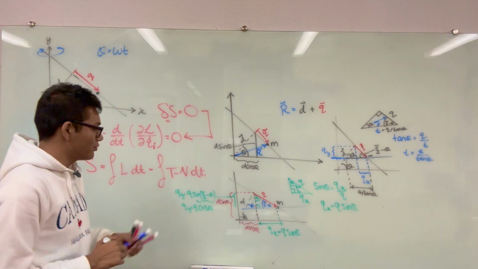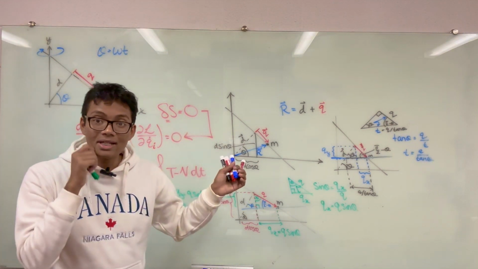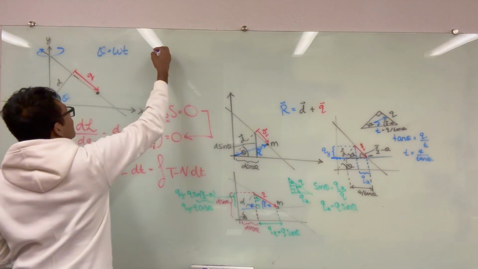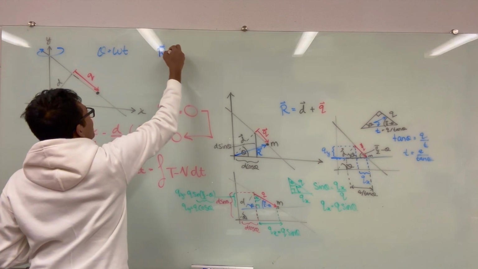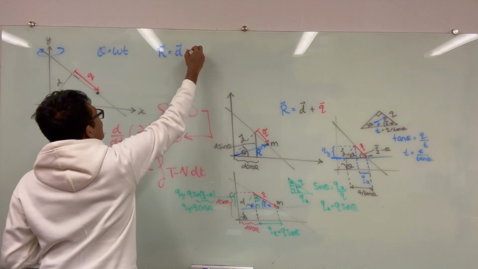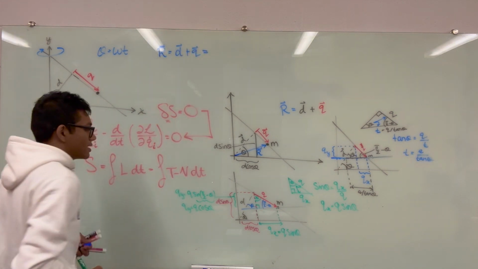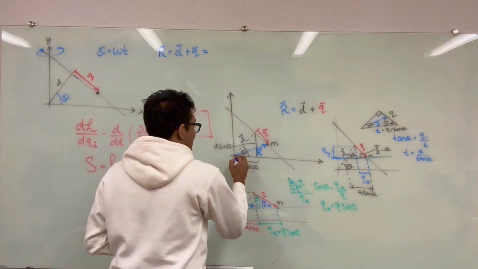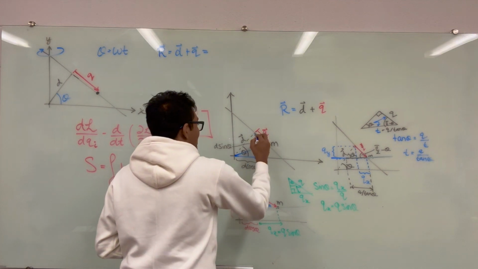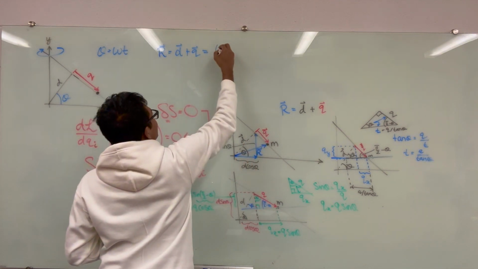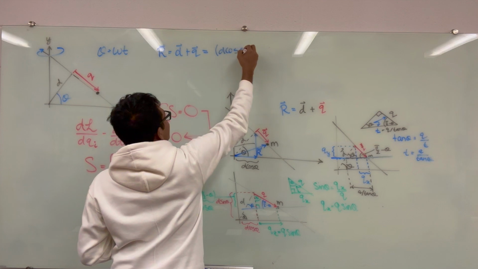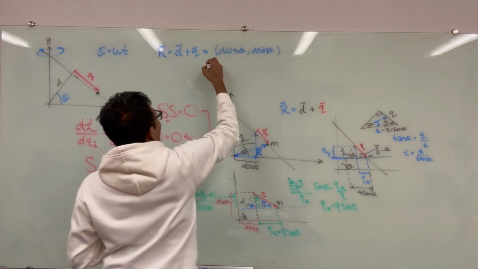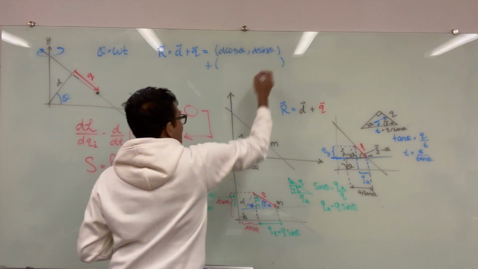So now that we have all of our information, we can now write down our position vector, r. So let's go ahead and write that over here. So r, remember, is our distance, d, plus q, our generalized coordinate. So what is d? Well, d is pretty straightforward. It's d cosine theta this way, d sine theta up. So d is going to be d cosine theta, comma, d sine theta. Now we're going to add to the vector d, the vector q.